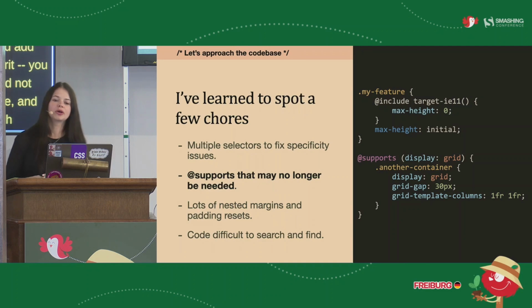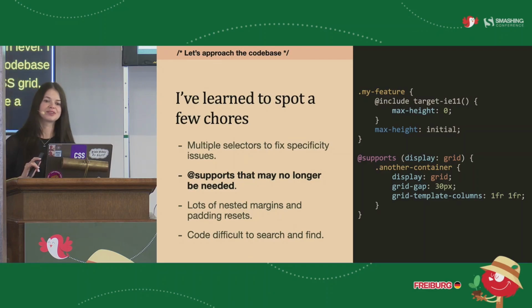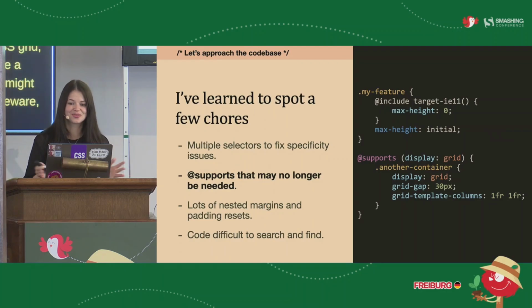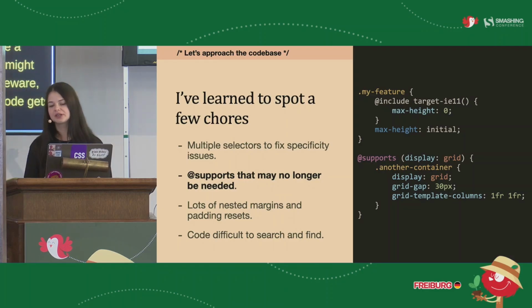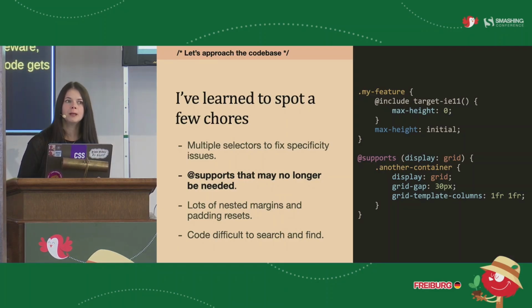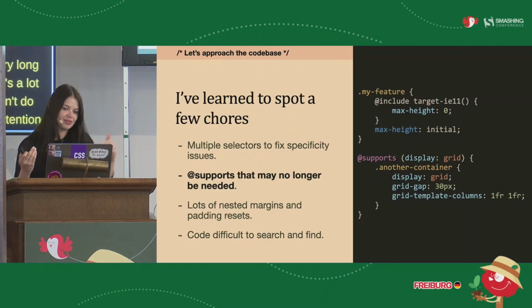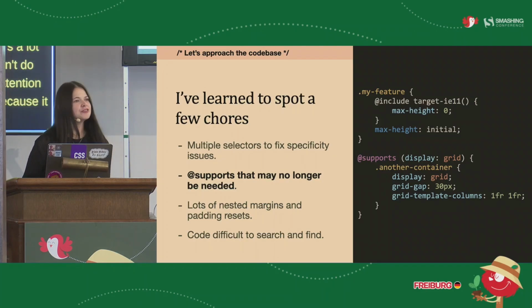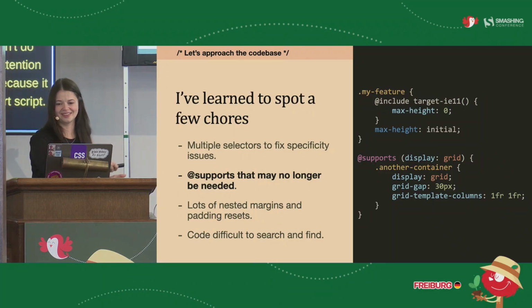I was recently looking at a code base with lots of @supports for CSS Grid, which immediately gave me a timeline of when this code might have been built, because beware, we had no Git history. Sometimes the code gets sent to you in a zip file. It happens, it's normal. Grid has been baseline for a very long time, and this means there's a lot of cleaning up to do, because if I don't, I have to pay special attention to where I add new code, because it has to go inside the @supports grid. I still find IE11 targets too. I know, incredible. I love it. It's like finding a fossil, like digging up a dinosaur.